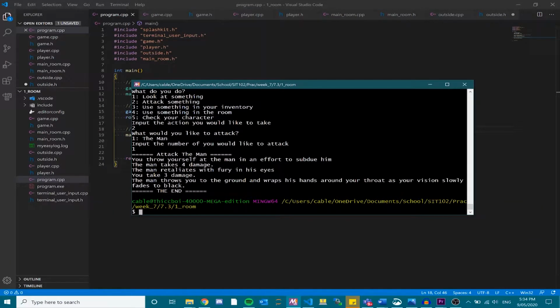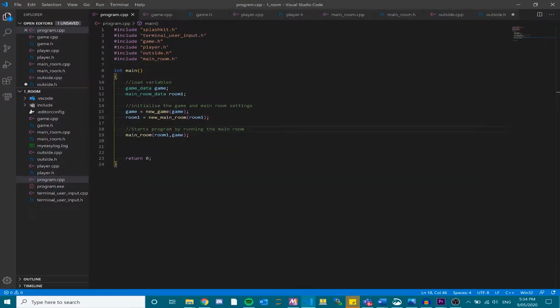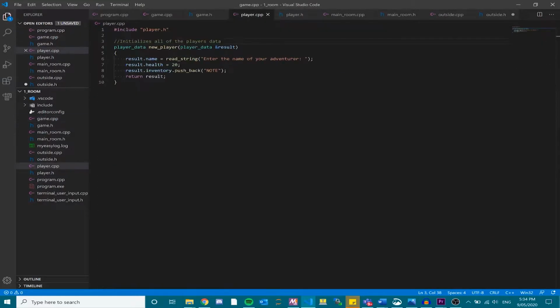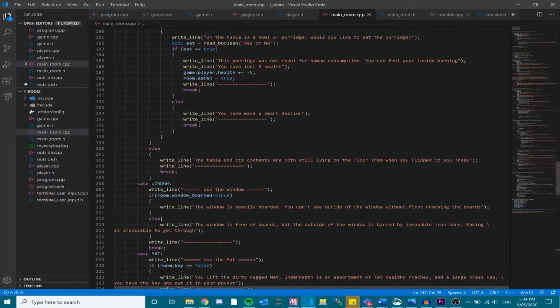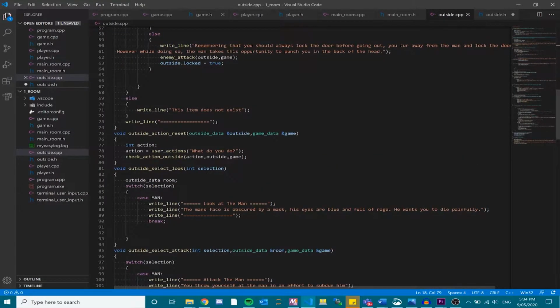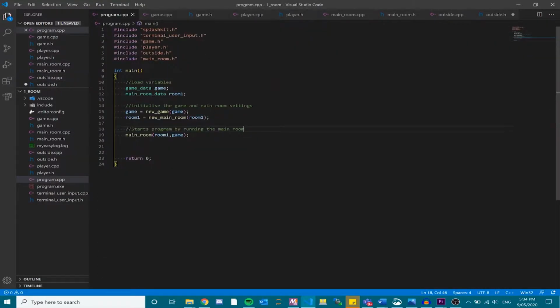So the program used to run the text adventure escape room game is split into essentially five parts: the main program file, the game file, the player file, stage one, and stage two. The main program file is where the program begins. It acts as sort of like a launch pad for the rest of the program. Basically, it initializes the game/player in stage one before actually beginning stage one.